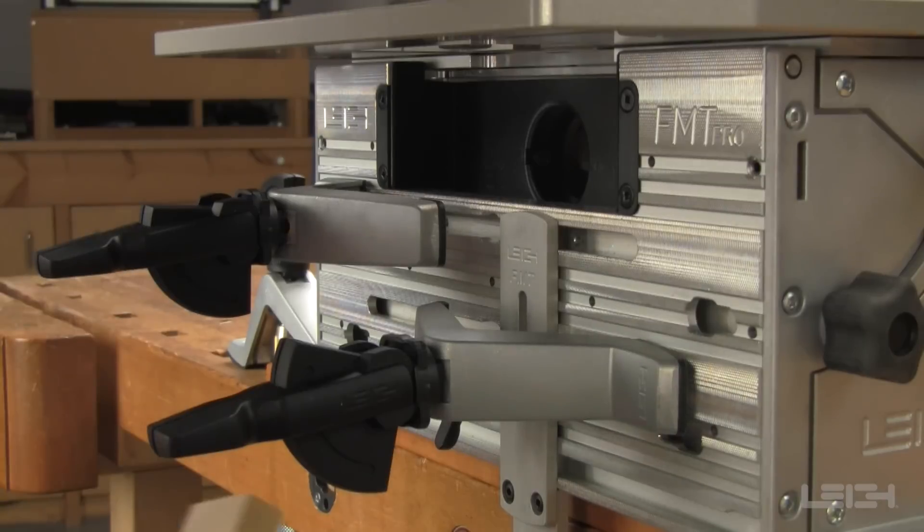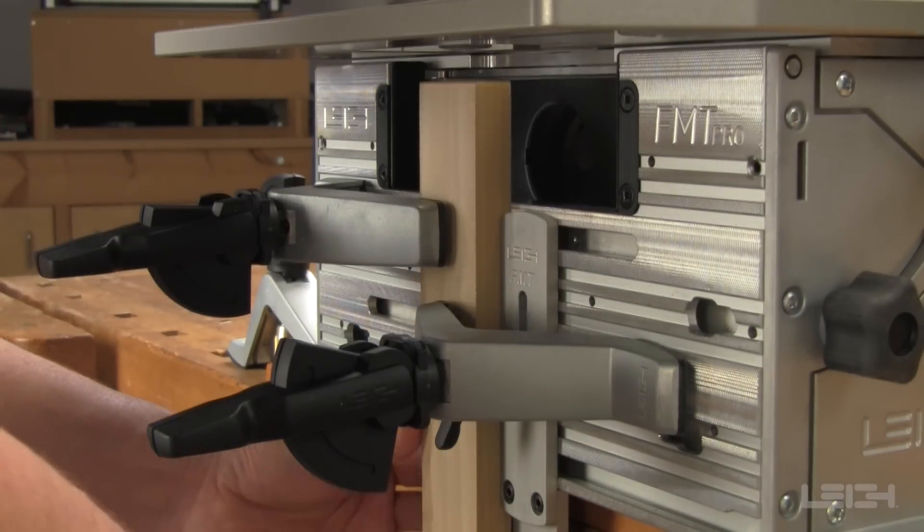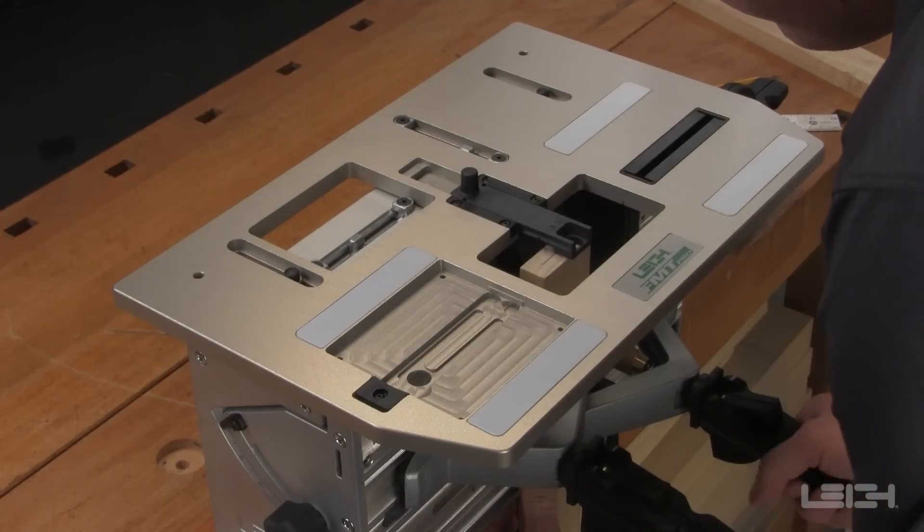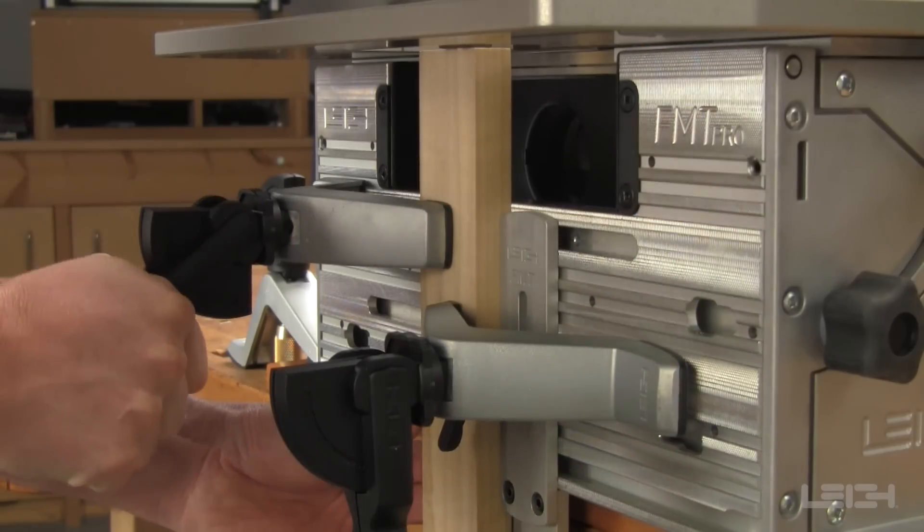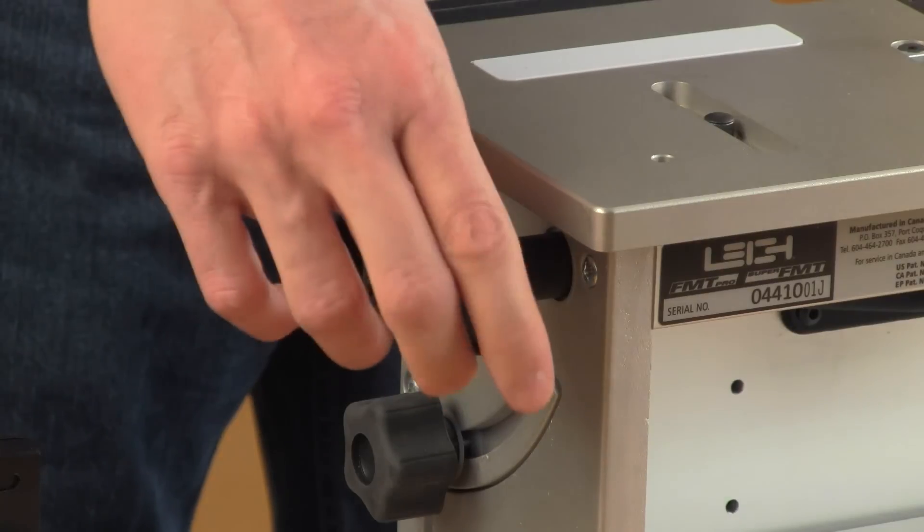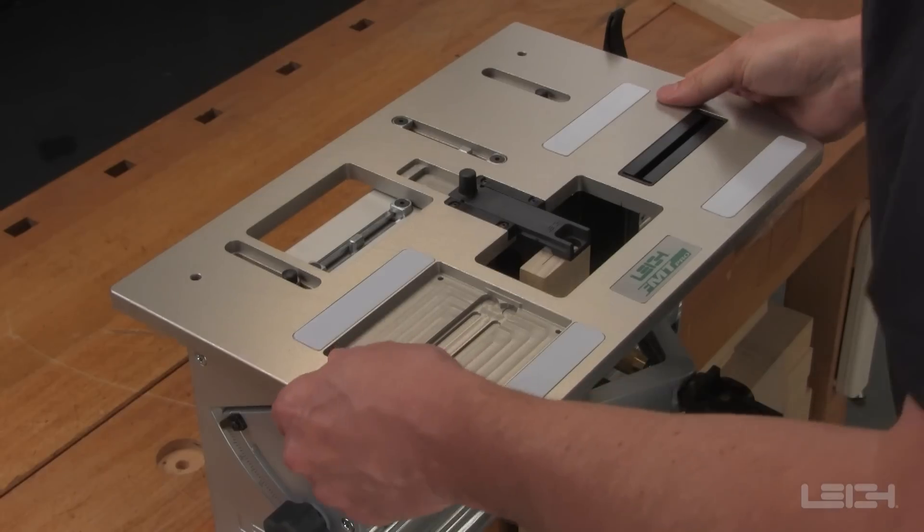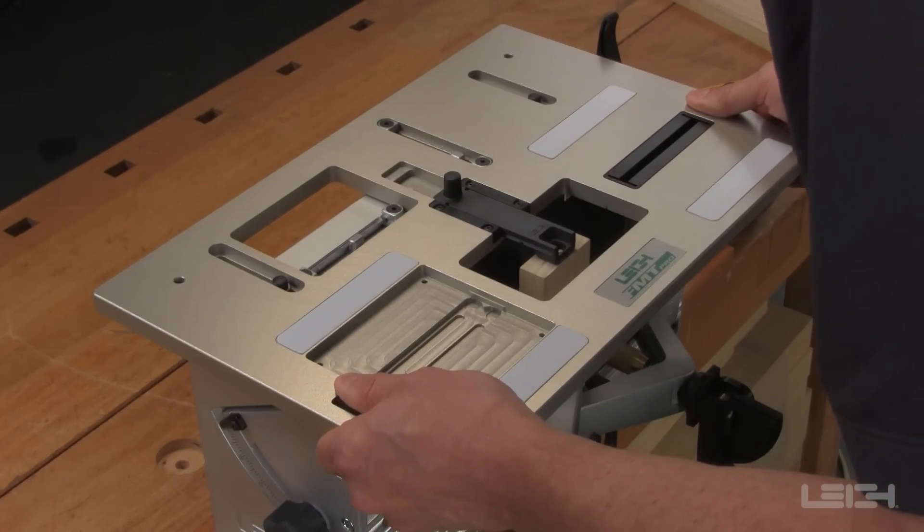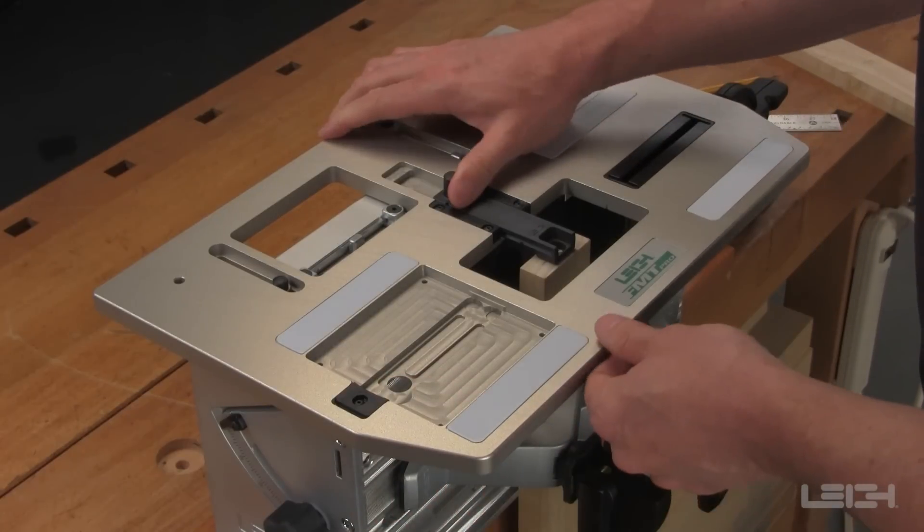Pull out the sight. Place the tenon board against the side stop, bringing it up to touch the underside of the sight. Secure the tenon board with the 3-inch capacity CAM Action Speed Clamps. Move the table until the sight is located equally above the cross lines, then lock the table and retract the sight.